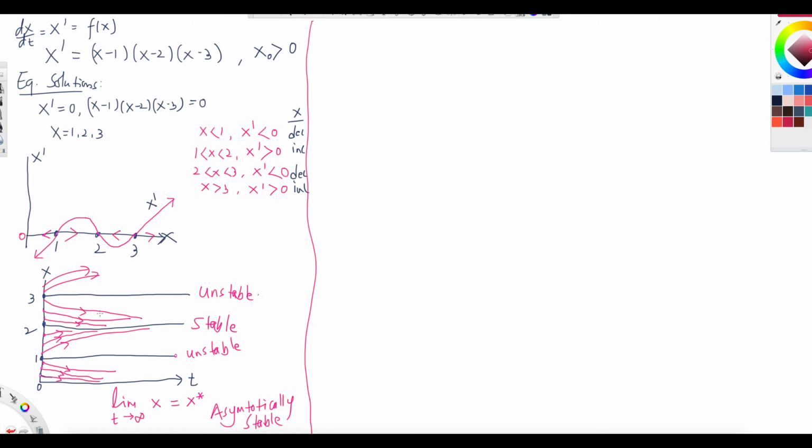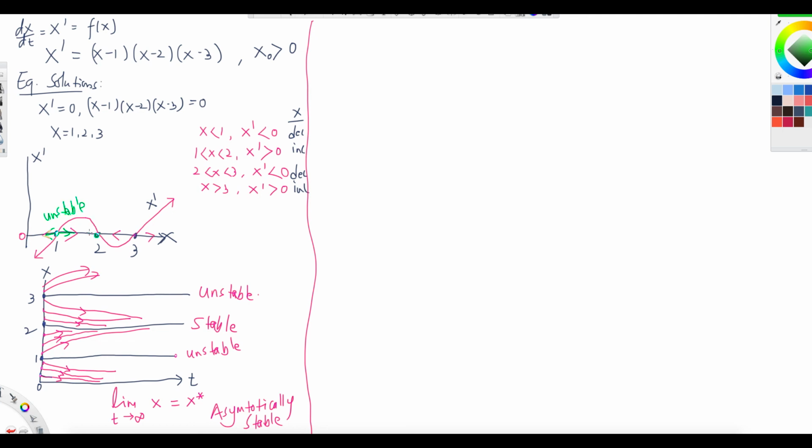So this is how we categorize the equilibrium points. Some of the equilibrium points are stable. Some are unstable. There is another way of looking at exactly the same thing. From the phase portrait, the phase line, you can look at that. See, this one is unstable. Why? Because on the right side it is going away, and on the left side also it is going away. So it is unstable.